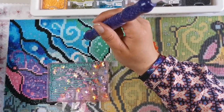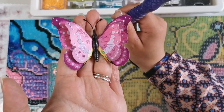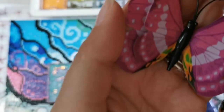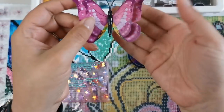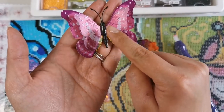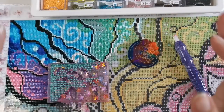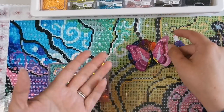I think these are some of the more popular ones, which are these beautiful glow-in-the-dark butterflies. I think this one's powered up really, really good. So let's see if I can get her to glow. Nope. Sorry, I can't get her to glow because of the camera. But they do. They have all these little spots here that glow in the dark. And it's just really beautiful to have sitting on your diamond painting like that, just looking at you.